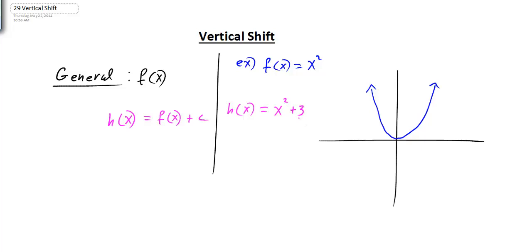Now, notice the 3, I call this on the outside of the function here, like the c value is over here. In other words, it's on the outside - we're going to square x and then add 3. So, that means that's the last part of it. So, it's on the outside of the part that is being squared. So, that's what I mean by the outside of the function. So, this plus 3 is going to essentially move all points up 3 units.